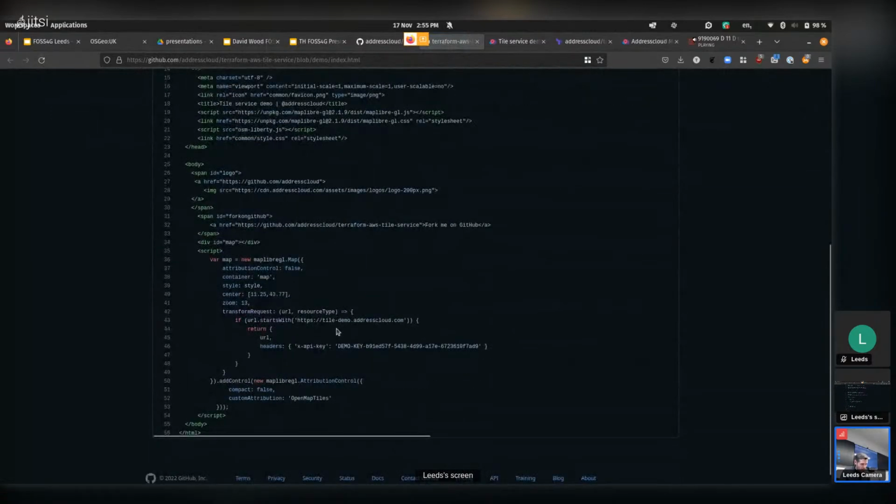So you can see here's my request. It's pretty simple, a very simple HTML file. I just got to add a little transform to add in my API key, which we've got a demo API key for this purpose. And I'm just saying, okay, if you're hitting this API, then add this API key in. You can do lots more advanced authentication as well with API Gateway, which is really nice custom stuff. But here we're just using an API key. So that's nice and simple.